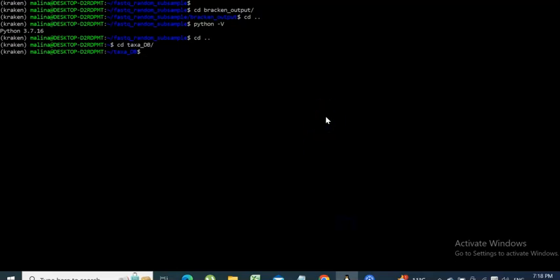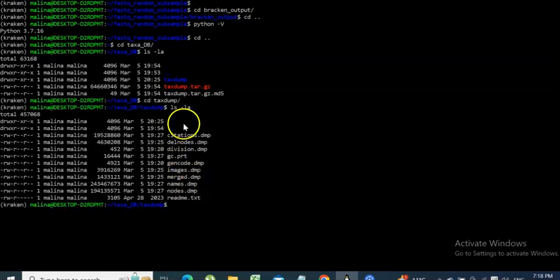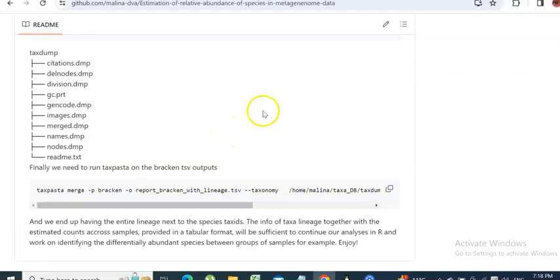I have already done that. What do we have here first? If you go in the taxdump folder, ls -la, the same files that are listed in the GitHub repository. So the full path to this directory is this, taxa_db taxdump, and we will need this full path when we run the taxpasta command.